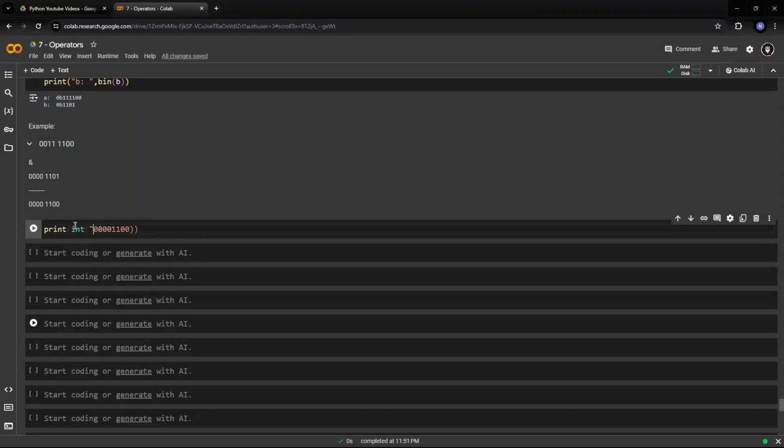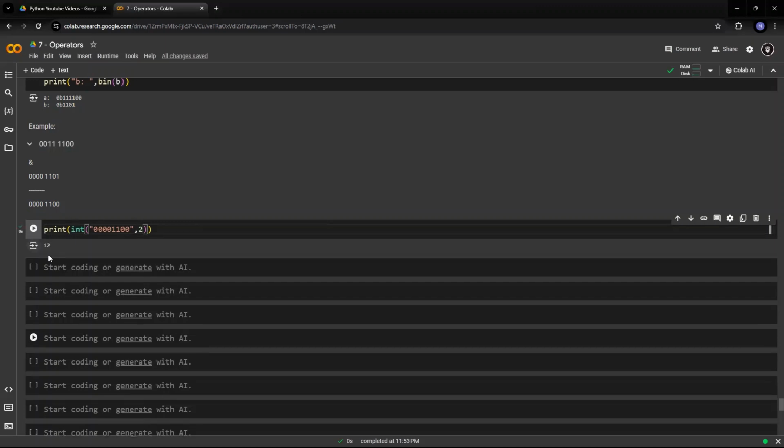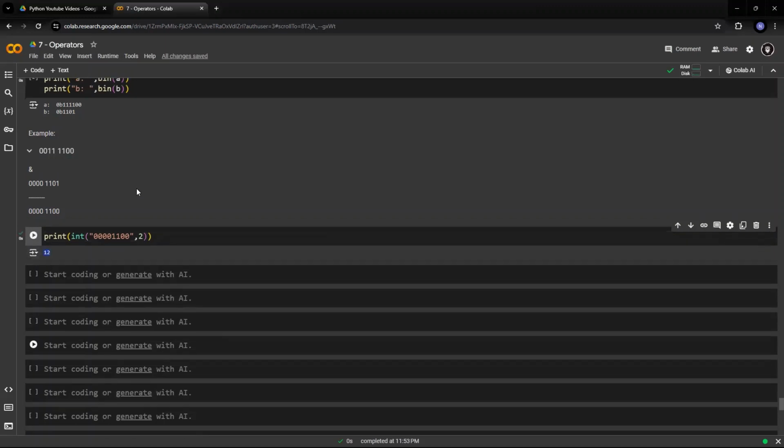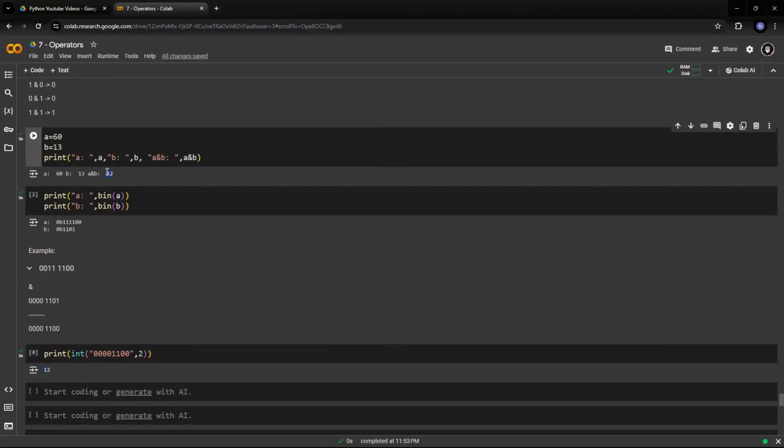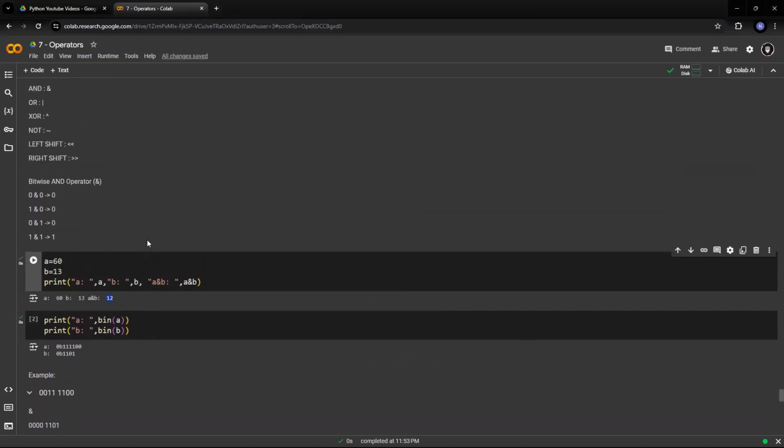Since it is a string, I need to put it in double quotes, comma, and since I want to convert it from binary, I'll say 2 and enter. Yes, 12, which we got above when I evaluated A and B.